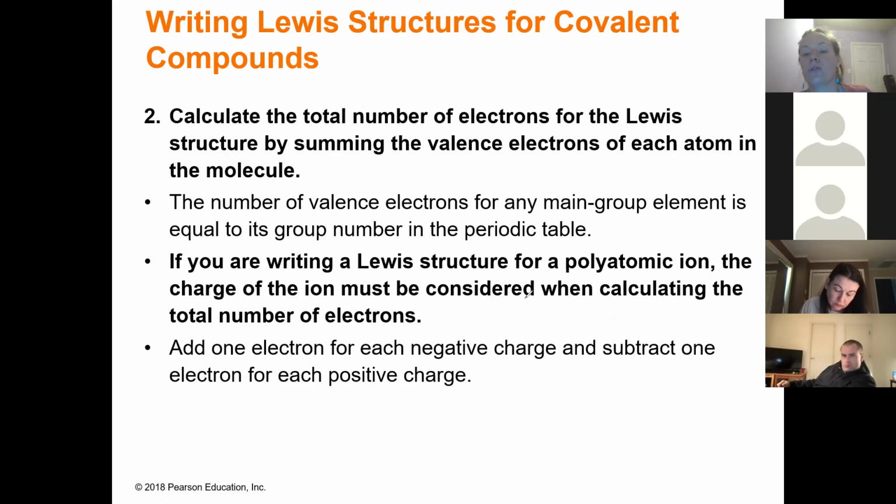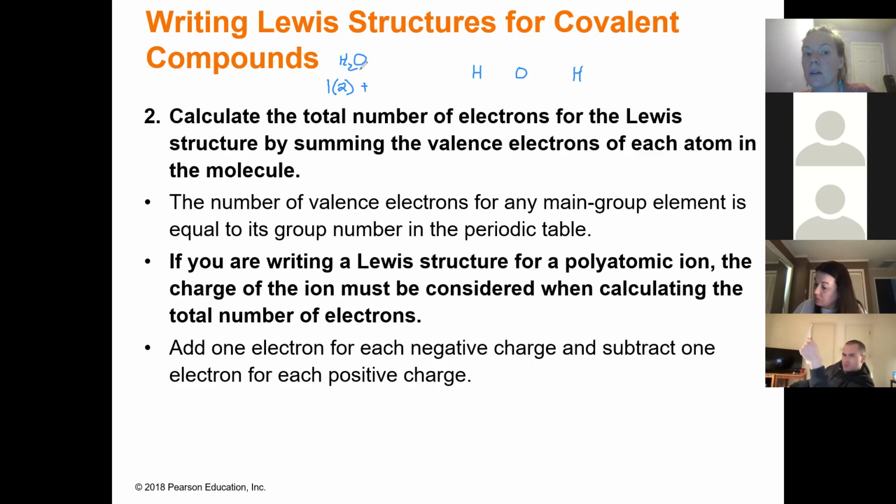So after you've drawn your skeletal structure, so we have H2O, and we said we're going to put hydrogens on the side and oxygen in the center, you need to figure out how many electrons you get to play around with. The number of electrons that you get to play around with for this given molecule is calculated by totaling up all the valence electrons brought to the molecule by each element. So hydrogen is in column 1, so hydrogen will bring 1 electron. How many hydrogens are there in this molecule? There are 2 hydrogens in the molecule, so I do need to multiply that value by 2. You multiply it by whatever the subscript is.